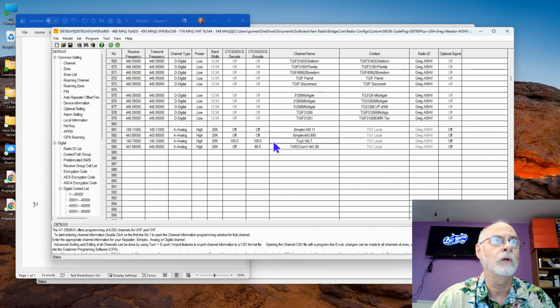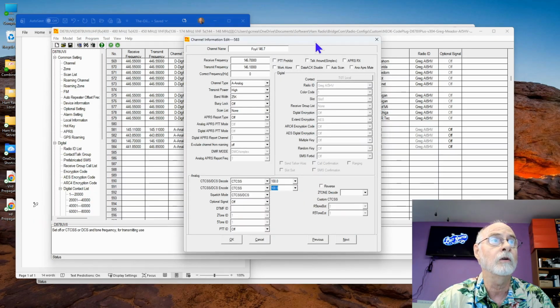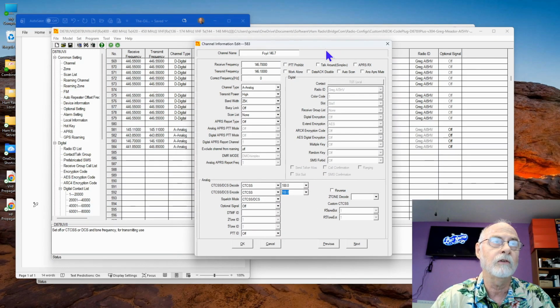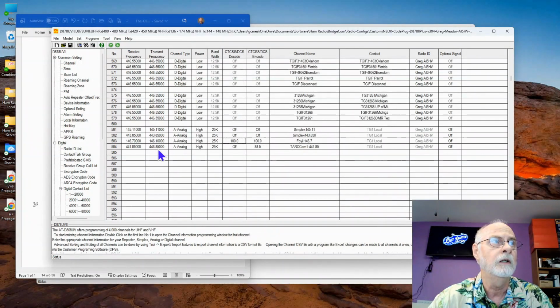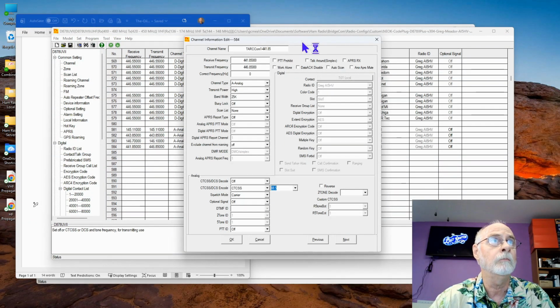Another one is we recently had a repeater that was added roughly in the area. This repeater was originally online as in Owasso, and it is now listed according to RepeaterBook in Foil. I believe it's actually Bushyhead, but we're just going by the name that is assigned to its location in RepeaterBook. So as you can see, I added that into the list here. And then also the Tulsa Amateur Radio Club added a UHF repeater into their COM1 Mercy trailer, and I've entered those settings into the codeplug as well.